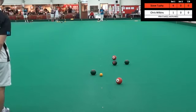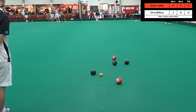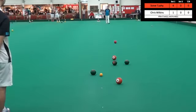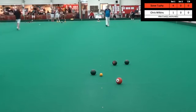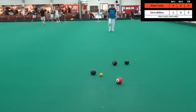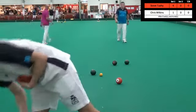Chris has got to be careful here. He doesn't want to go chasing this too early. He's still plenty of time in the set. I wouldn't advise playing too many runners. Or he is having a look at this down his forehand. He looks a bit wide. Needs to get lucky, which he hasn't got. It's a dangerous game to play when it's early days still in the match. You don't want to lose your line and length too soon.